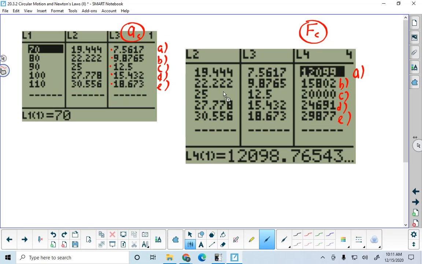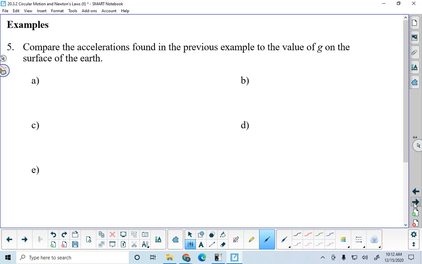There's one ride, it's just a silly ride, there's nothing complicated about it, called the Polar Express. And you sit in this cart and it just goes around and around and around, faster and faster and faster. And you get sucked to the outside. You get pulled to the outside. With this acceleration, you would be being pulled to the outside with twice the acceleration due to gravity. And that leads to the next question. 18.7 is almost twice 9.81. Not quite. The next question is, how many G's are all of these experiencing?